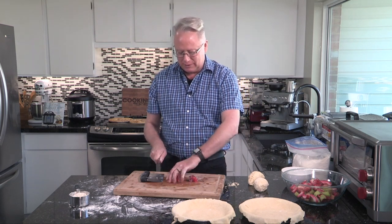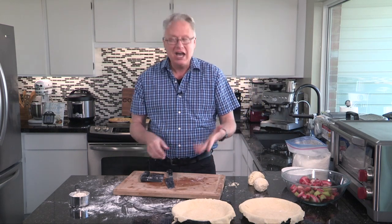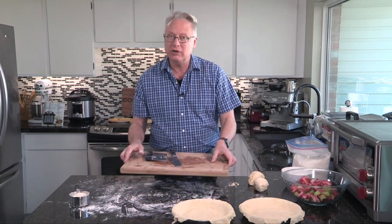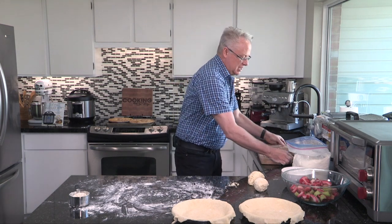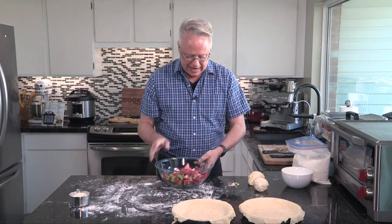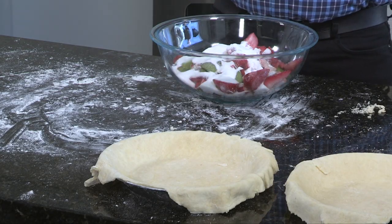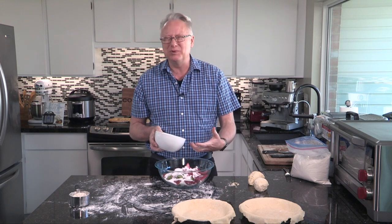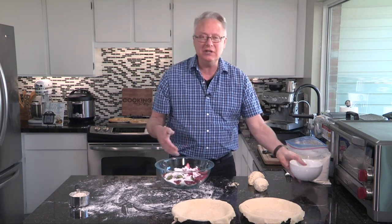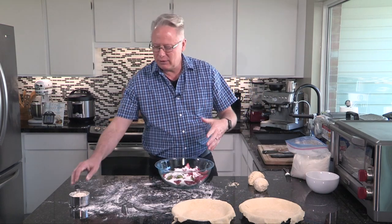My trick with strawberries, since they're already going to cook and become macerated and things like that, I use frozen strawberries. They're a lot more economical, and I can always keep them in the freezer when I need them. So to this now, we're going to add a couple of cups of sugar. Now this is dependent upon what type of rhubarb you're using, how sour it is. If you need to increase the sugar, you can certainly do that, or decrease it however you want to.